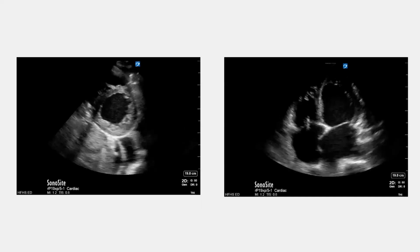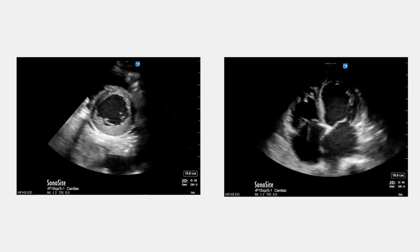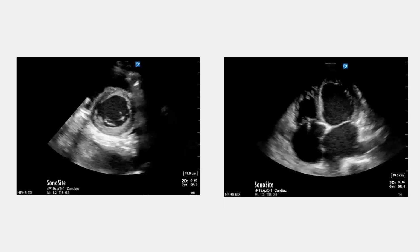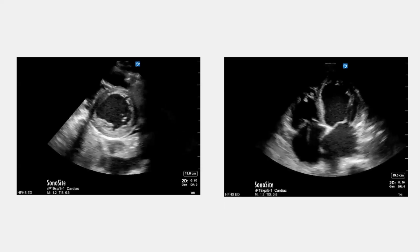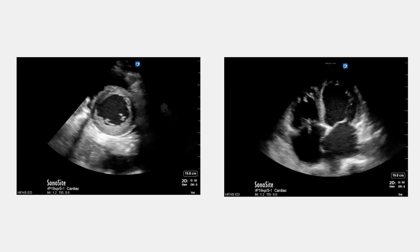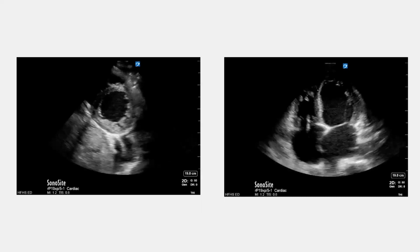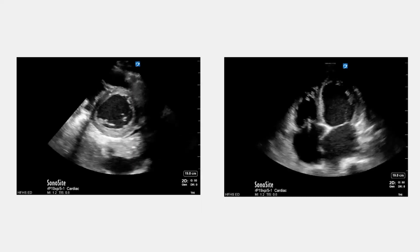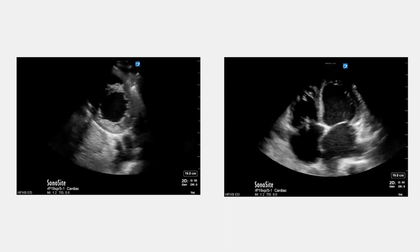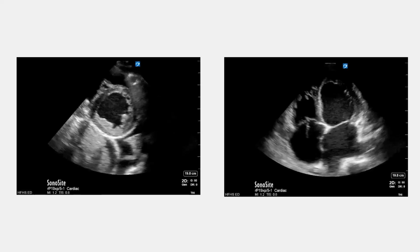With the EPSS, does it matter where exactly you're putting your M mode? Does it have to be at the tip of the anterior leaflet of the mitral valve, or can it be at the base? Is there an accurate way of actually? Yeah, so the question was where you have to put your M mode cursor for EPSS. Ideally, you want it through the center of the leaflet. Ideally, you want to be able to see your E wave and A wave well, like you saw there. So the center of the anterior leaflet of the mitral valve.